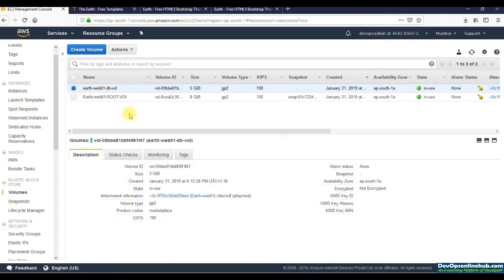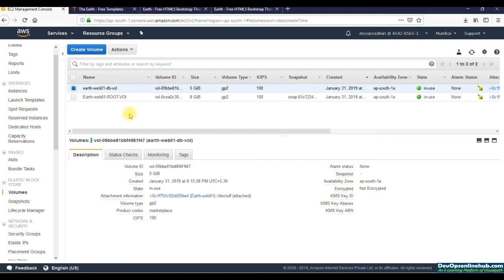So snapshot is a process where we take backup of an EBS volume. It's going to be the full backup first. When we take the snapshot, it is going to take a full backup of that EBS volume, and then when we take more snapshots, it will keep incrementing the data in the snapshot.